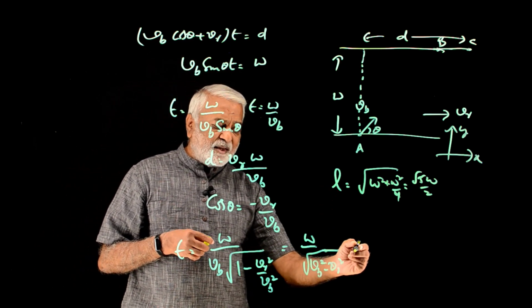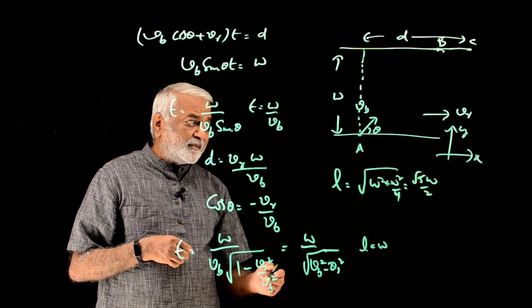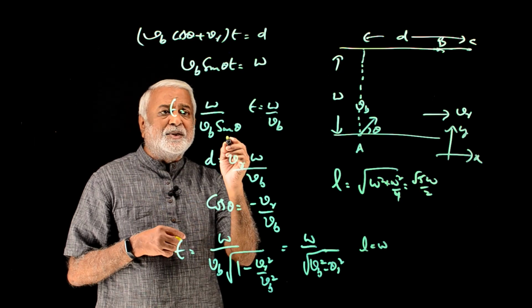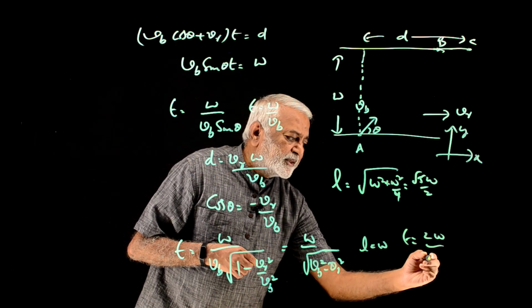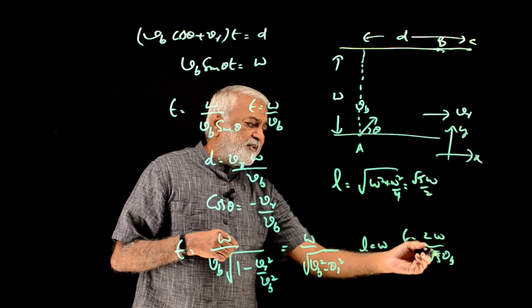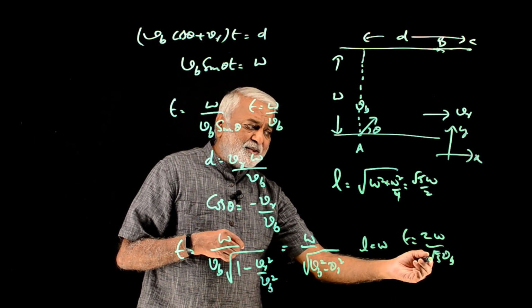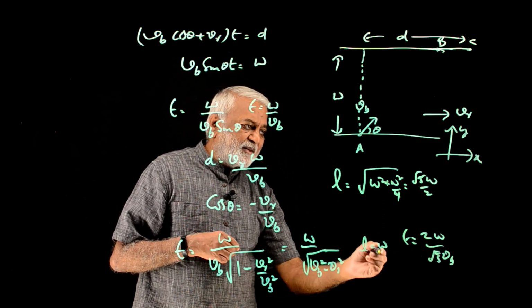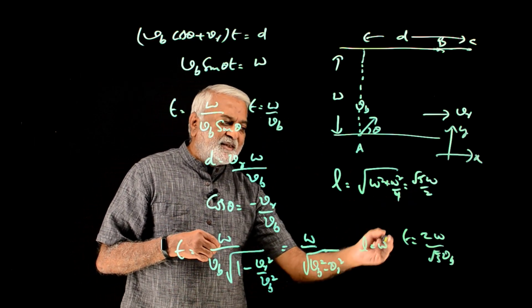Here the path length is W. Of course, L is W because D is 0 here. And the time is this. And what is that time? W by VB sine theta. Root 3 by 2 here, so 2W by root 3 VB. This was W by VB, and this of course is more than 1, right? 2 by root 3 is more than 1. Root 3 will be less than 2, right? So 2 by something less than 2, it's more than 1. Time is more than here. Path length is W. Path length is more here, but time is less. Path length is less here, time is more.